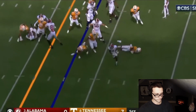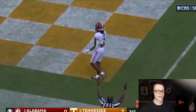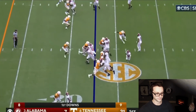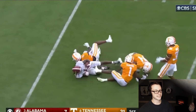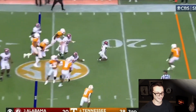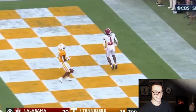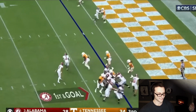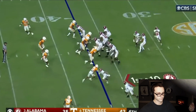On short yardage, Gibbs breaks the tackle in the backfield. Yeah, he's just too fast. He breaks that angle easy. Oh, mean cut. That was some sick vision there. Watch this poor safety right here. Just can't do nothing about that. Just cut, his ankles broken so fast. Little goal line. Speed just beats him around the goal line there.